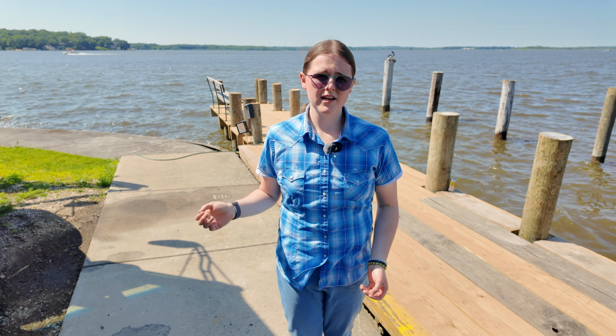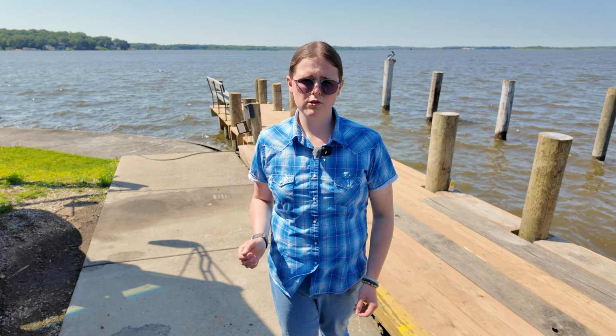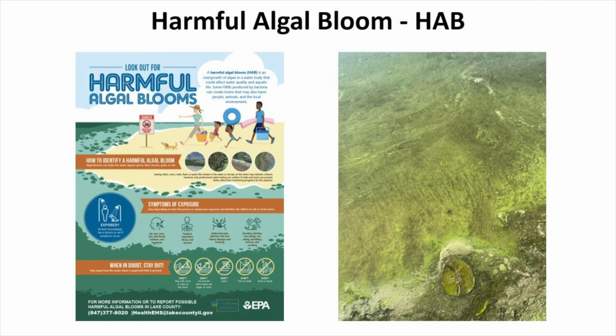If conditions are right, especially as water temperatures rise, the dominant algae may be blue-green algae, also known as cyanobacteria. These organisms can form harmful algal blooms and can produce toxins threatening aquatic life, pets, and people. In a matter of days, a once clear lake can become covered in a thick, slimy green layer.